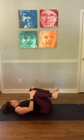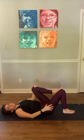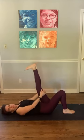Look right. And look left. Let's take your left foot to the floor. Extend your right leg up, rotate your ankle around, switch direction. Flex it, pull it in.